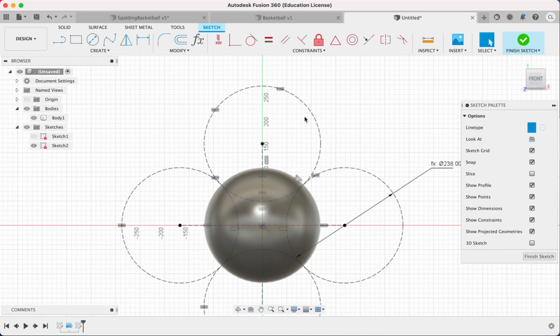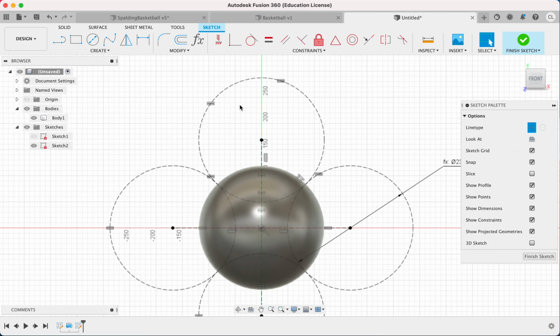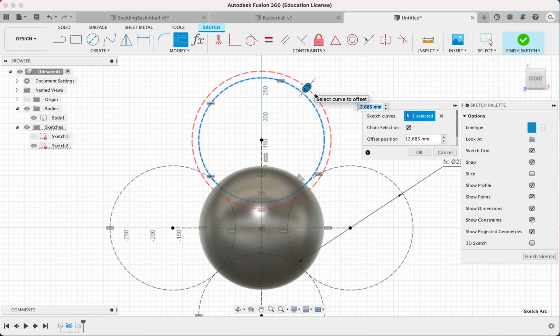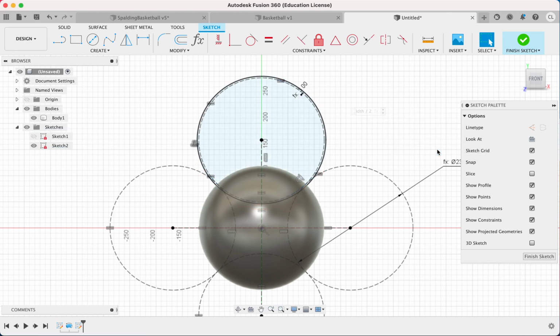Okay, so the next step is actually making the thickness of the groove. So we're actually going to create an offset off of this line right here, and we're going to make it on construction. These are going to be actual profiles that we're going to be extruding. And so we're going to offset half the groove width outside and half the groove width inside. And that's how we get a smooth connection between the lines. You'll see what I'm talking about in a little bit. So we're going to offset by groove width divided by 2, enter.